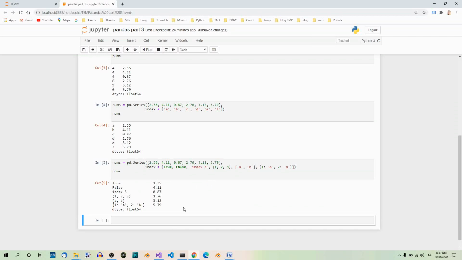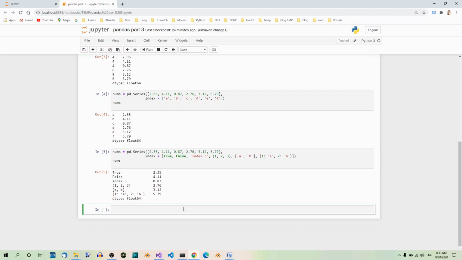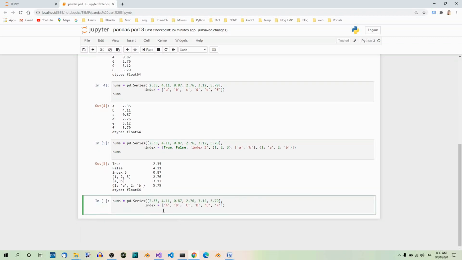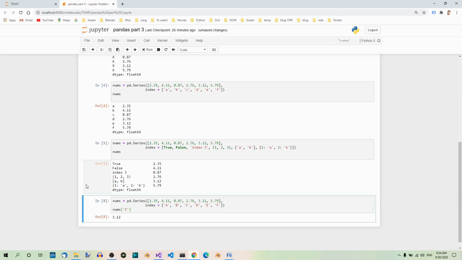Now, if you use indices which are not integers, you can also use them to access elements and for slicing. Have a look at this. Here we have letters used as indices, and now to access the element at index e, for example, we just use the following notation, nums, square brackets, e, and here it is.